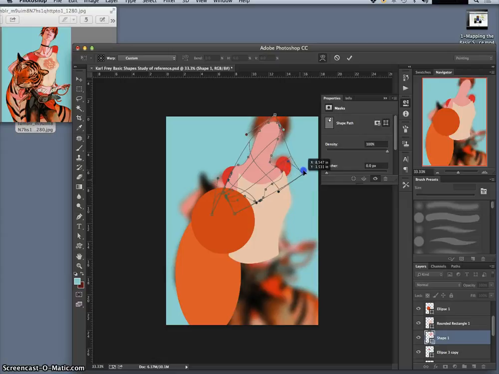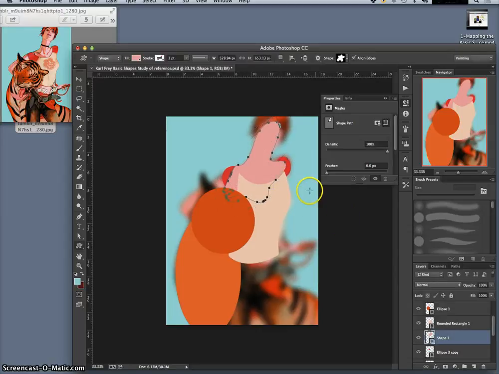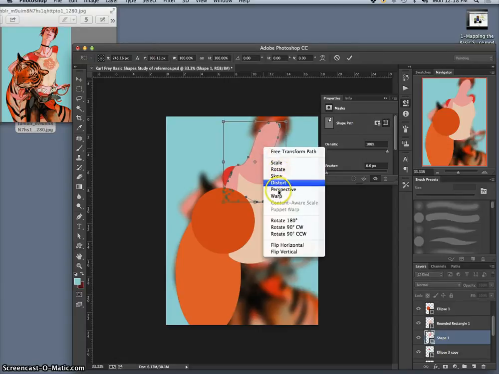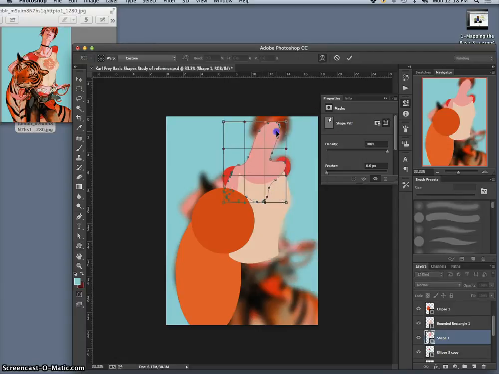And remember, it's like stacking different shapes on top of each other. So I don't need to worry about what the shape's doing under here, because that's going to be underneath that shirt shape. Okay, so let's say I like it like that. I'm going to pull at the top of it a little bit more using the warp tool. So using the custom shape vector tool and then warp to adjust it, you can get almost anything you can imagine. And then of course you can always add multiple shapes together.